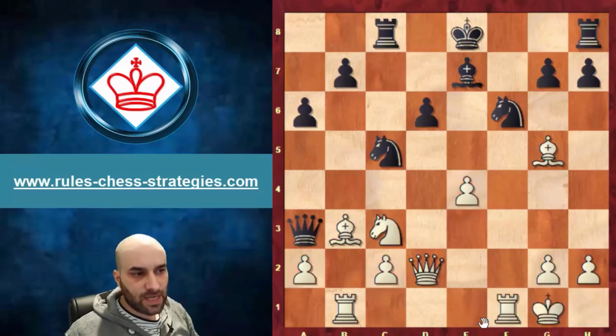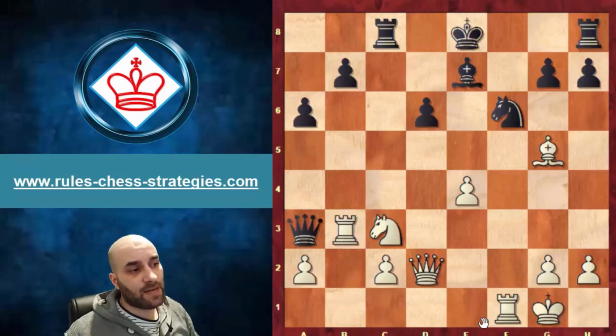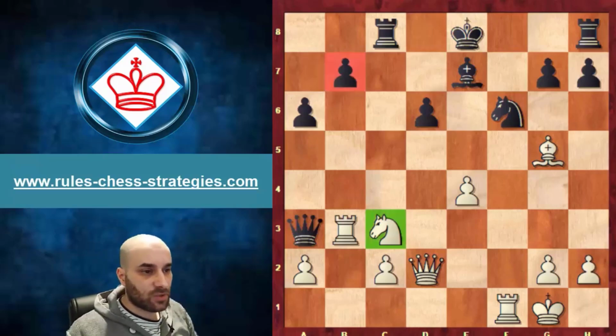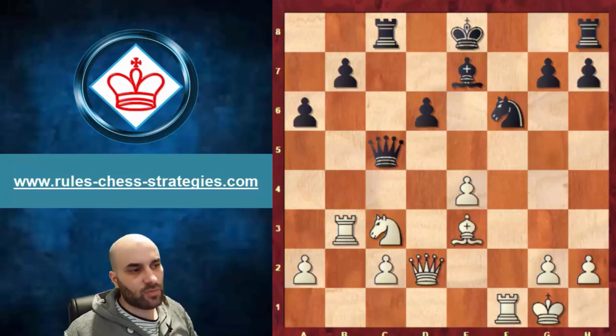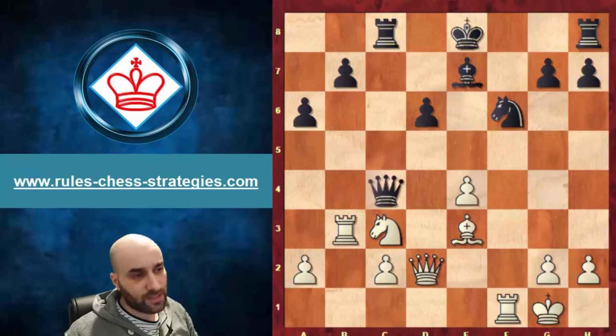White castles short side. Finally, he finalized his development. Now the normal move is knight takes b3. He recaptures with the rook, of course, to protect that knight. Okay, the pawn on b7 is under attack as well. The queen is under attack, so we have queen to c5. Everything is protected. This bishop is protected. The knight is protected by two pieces, and he played bishop to e3, trying to consolidate his position.